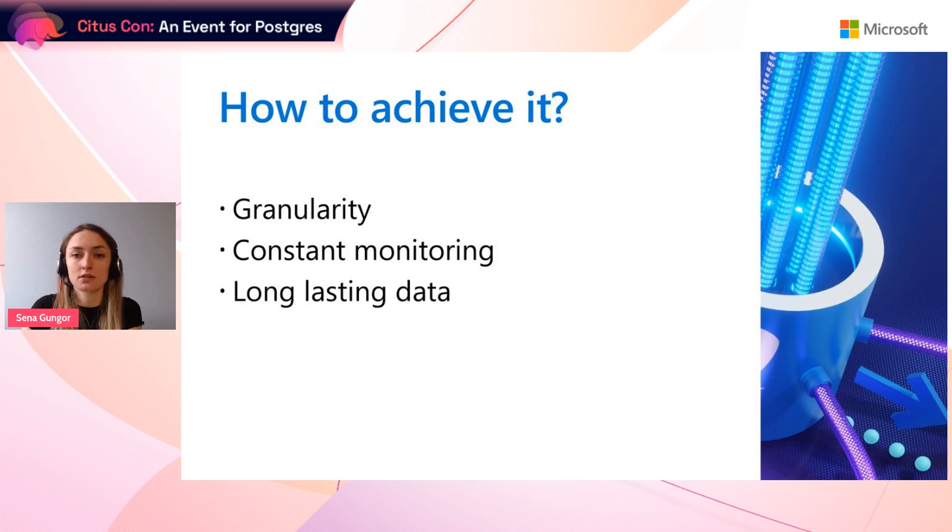This could also be an issue in the long run. For example, if you are having seasonal spikes, it's best to have your data lasting longer. Squeezing the best out of a data chunk can be hard and tricky, and this is where filters come in handy. You need to be tagging your data as much as possible to enable filtering not only by timeline, but maybe by version, an important configuration, or something else. This will help you find similarities and differences between metrics and identify root causes more easily.